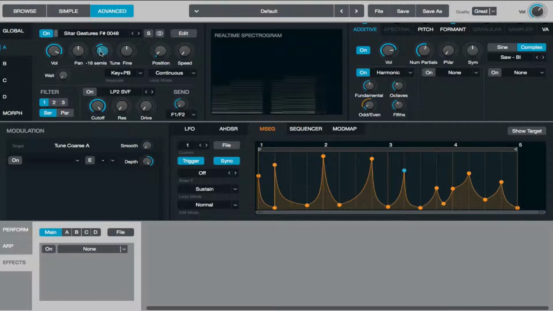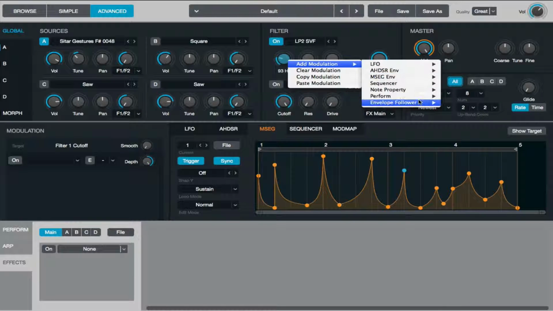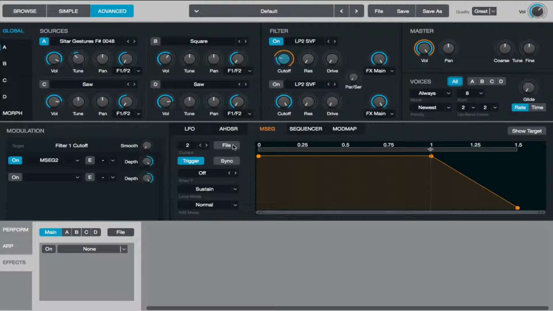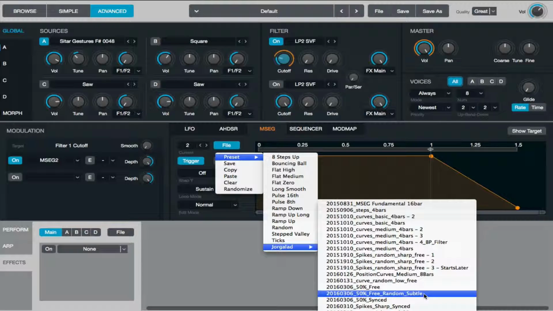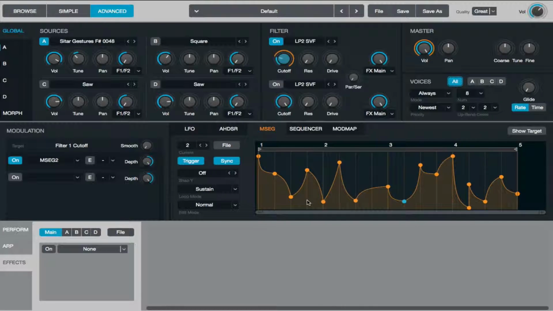Alright, something like that. We can set the pitch down a little bit, -1 octave. And then we can use a filter to add some sort of a finishing touch. Choose a new MSEG2 I haven't used yet, and I'll choose a new rhythm. Let's see, something like that. So that's just showing you the basic idea.